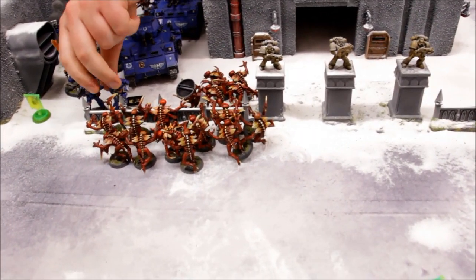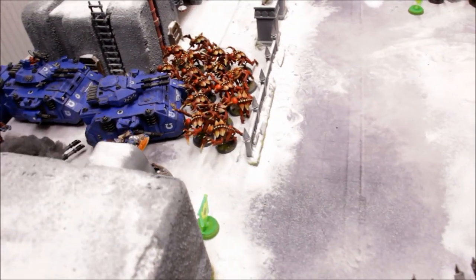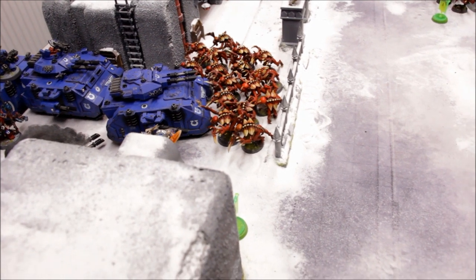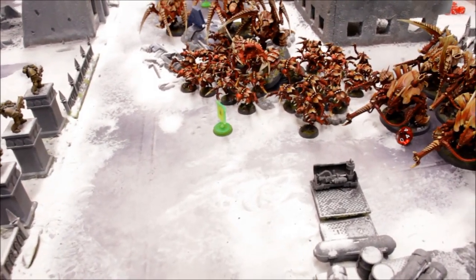We'll do a consolidation move after this. Could be crucial here. The Genestealers might be able to reach the Predator. Yeah, so consolidation move done. We've easily made it to within an inch of the Predator here, so that will silence that heavy firepower as well for the Ultramarines. So it's gone. It started out well for the Tyranids.